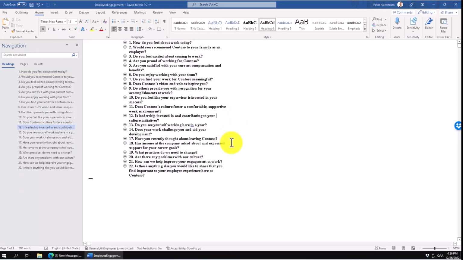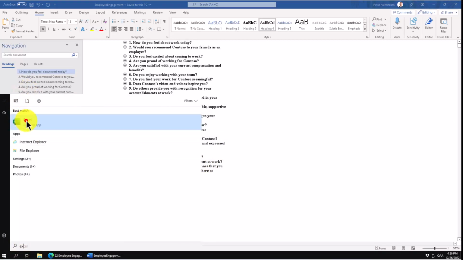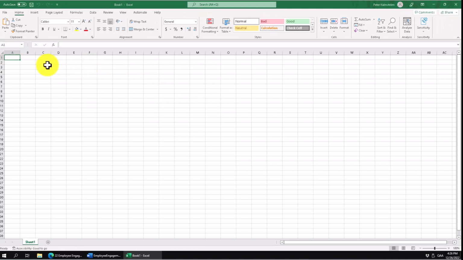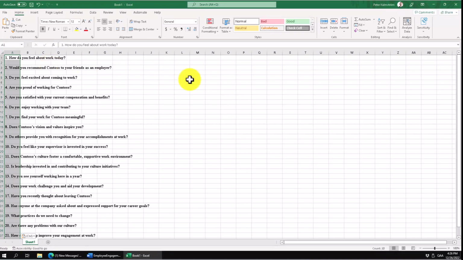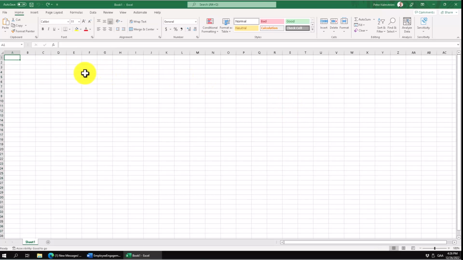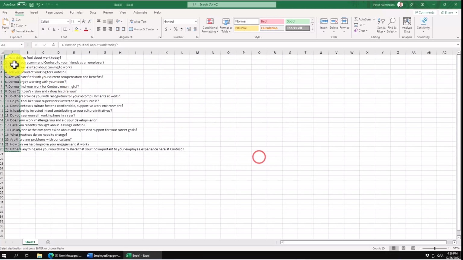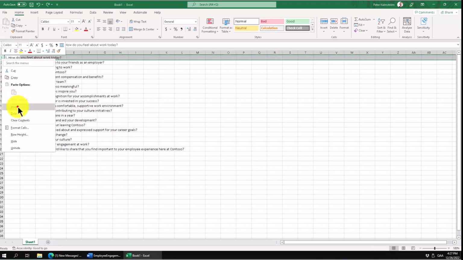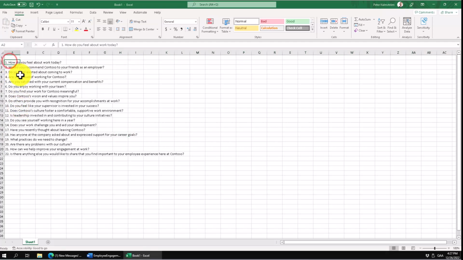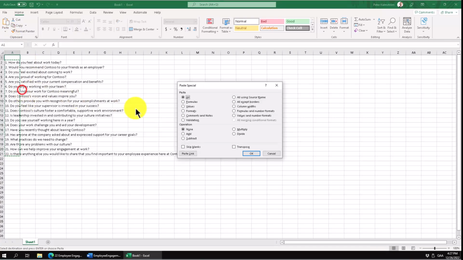So the way to do that is to use Excel. And next is Excel. I copied all of those headings and pasted them into Excel so I can start working with them. But with just a default paste, I get some extra line breaks that I don't care for. So instead I'm going to do paste special there and do just text. That will give me just the text. I'm going to copy that again, insert a new row where I want the data to go at the top there. And then I'm going to transpose all of these over. So I'm going to paste special again and do the transpose.